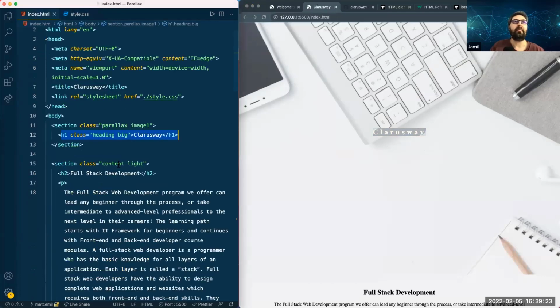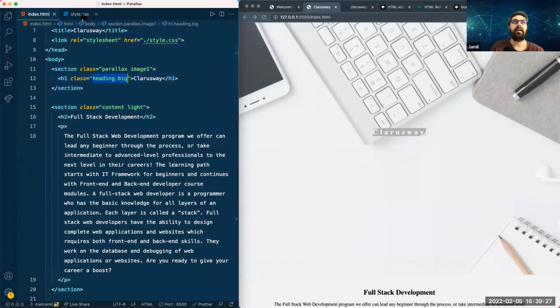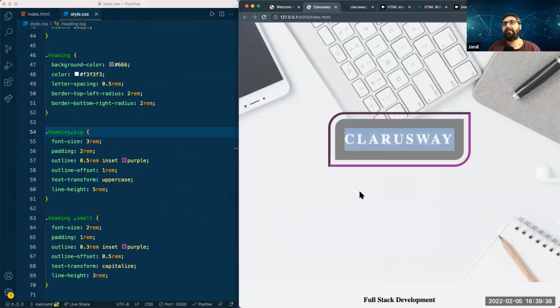Look, heading big. Here is heading big. Didn't work. So let's just remove the spacing and save it. And voila. It's back. Because that is the correct selector, not space, okay? So that's for the small, but no space.